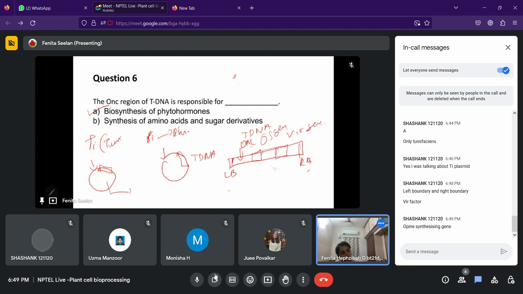So in case I'm going to introduce a new gene into this Ti plasmid, which region of the plasmid do I have to insert my gene of interest? Which region of the Ti plasmid do I have to insert my gene of interest so that it will go and bind inside the host organism's genome and start producing my gene of interest compound?